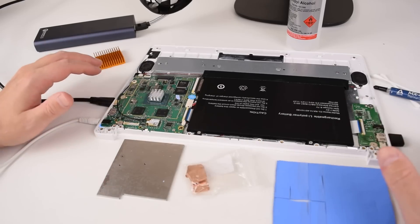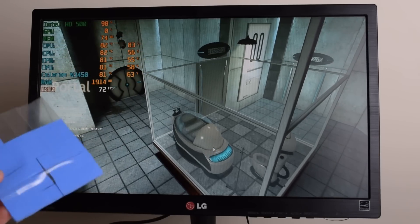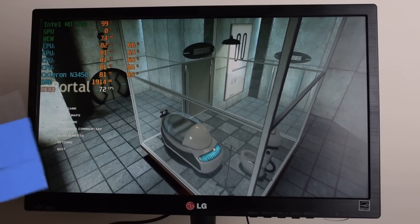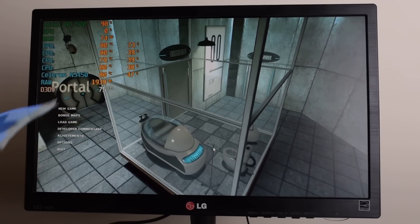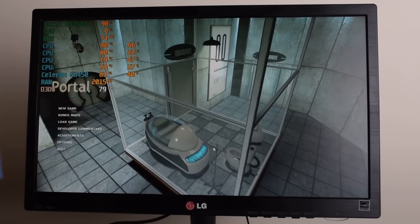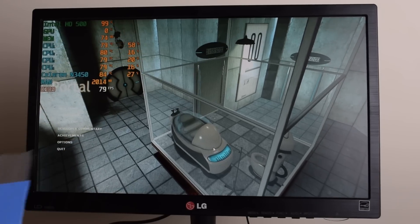We have a few parts here to work with, but if you can think of anything else, let me know. In the meantime, I just went with the thermal pads — I put one on the processor and two on those other components that already had a thermal pad, then put the metal shield on top and plastered five more thermal pads on the back. That seems to be working: it's transferring heat to the back of the casing and we're getting better performance — instead of around 60, we're getting just under 80 FPS — and temperatures at 80 degrees, which is better than the 90-something we saw earlier.